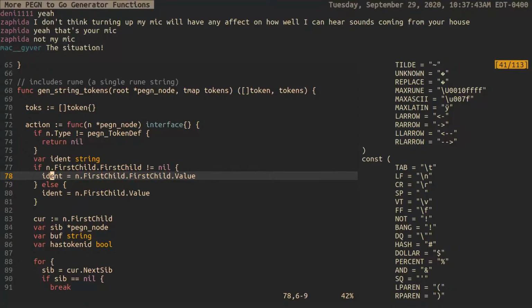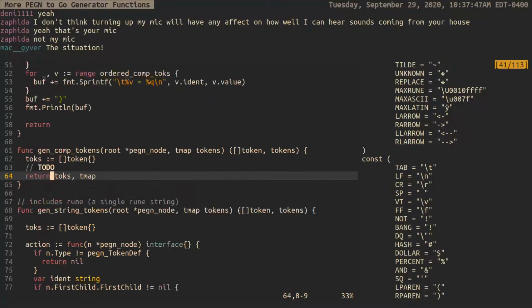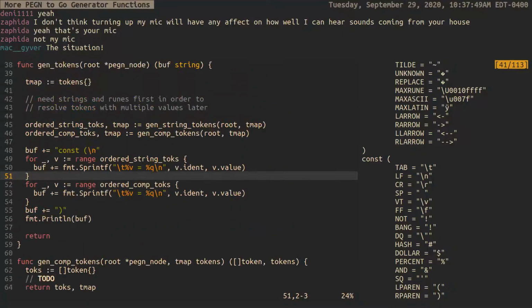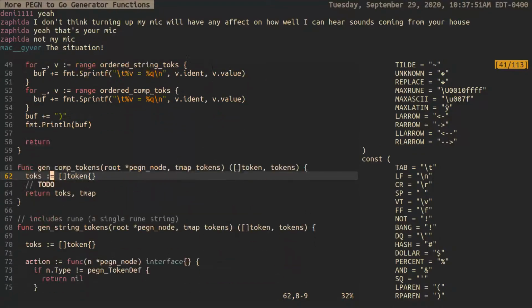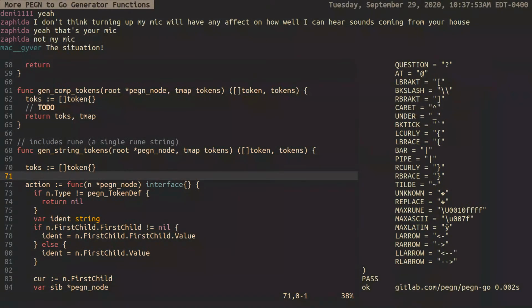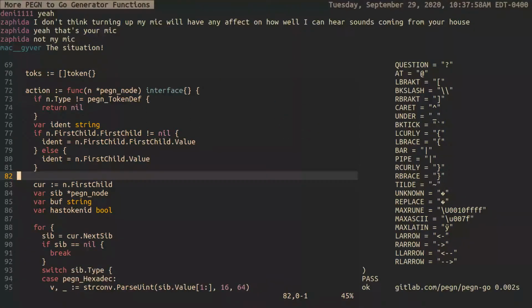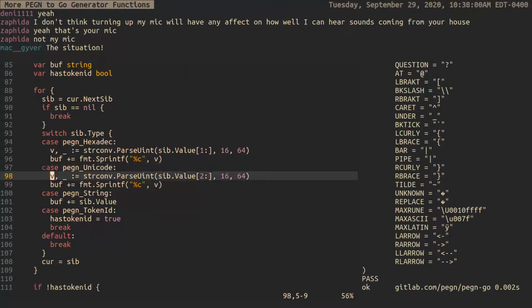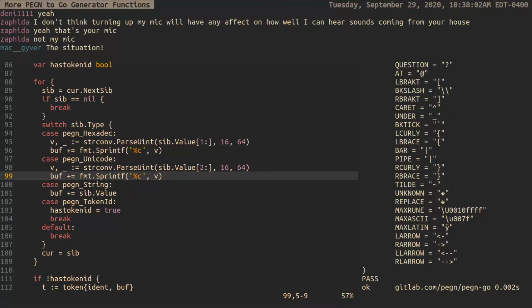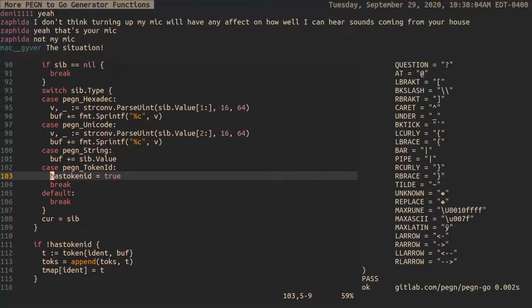No, I'm trying to get creative here. I really don't want to copy all this code again. So what I need is to do something better here. When we have a token ID, I need to flag it and do it again after I have all the data. Does that make sense?